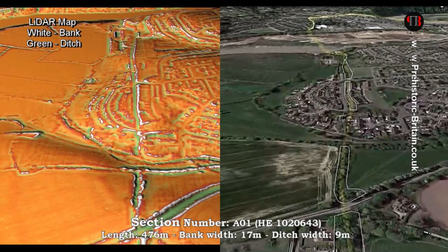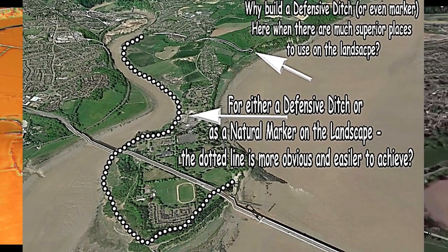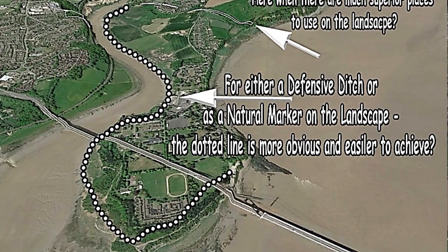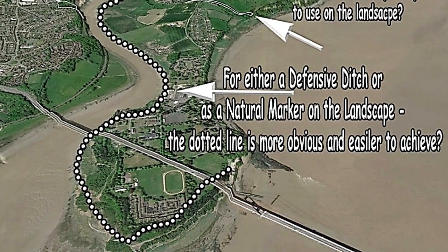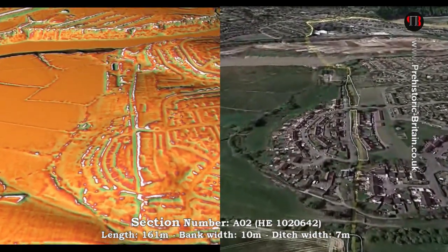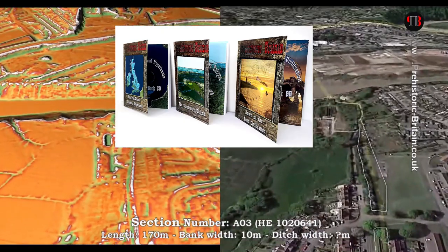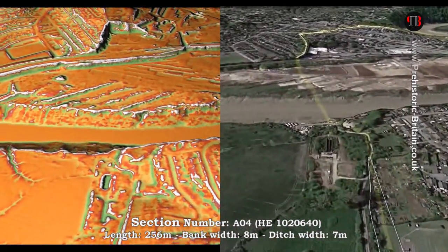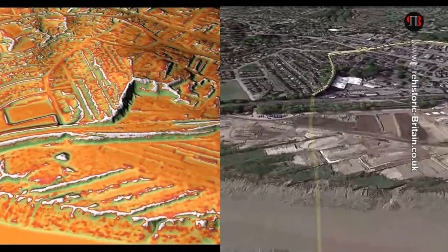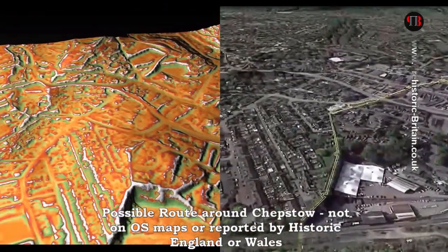Furthermore, sections 1 to 4 cut across the peninsula where the River Wye meets the Bristol Channel and the River Severn, but makes no sense as either a boundary marker or a defensive ditch, as the rivers' shoreline would surely have been a better defensive structure. It should also be noted that excavations found clay deposits in this section. In my trilogy The Stonehenge Enigma, I identified similar clay deposits within Stonehenge's ditches and linked them to dewponds — a layer for water preservation. This type of clay lining is also found in the Balamb and Wandsdyke ditches, suggesting it was added later to improve water retention, functioning as a canal.